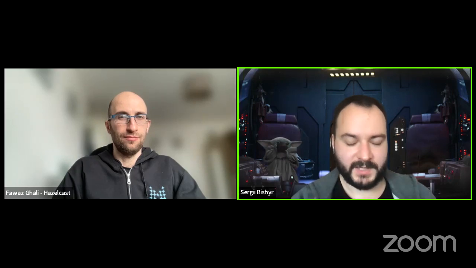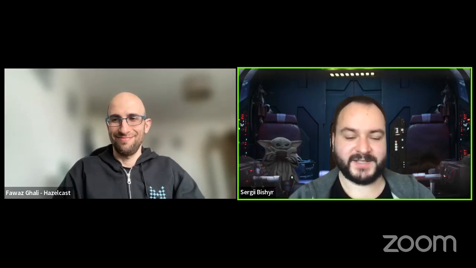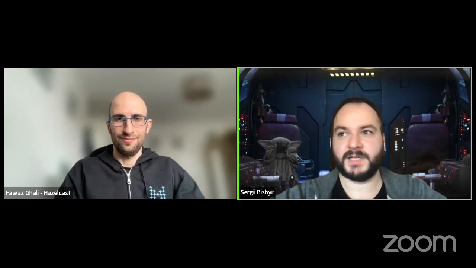Okay, good. And the other question is if the operator is less flexible. Yes, it is. It is less flexible, but this is done on purpose because we wanted to abstract a bit from the complex configuration of Hazelcast. Because with Hazelcast you have a lot of possibilities, but the operator serves the purpose to smooth the corners between the complexity of the Hazelcast configuration and the Kubernetes usage.